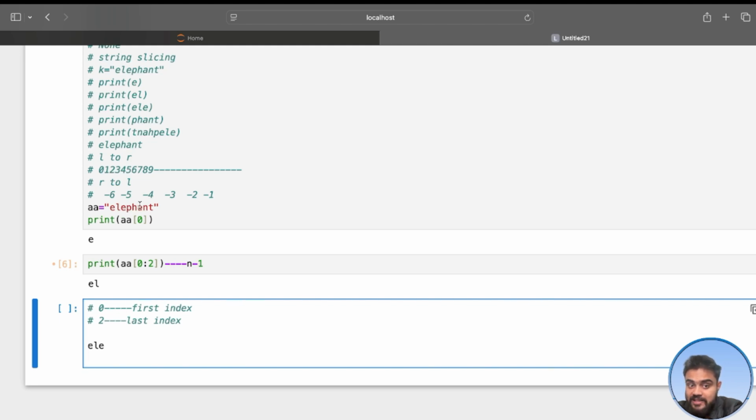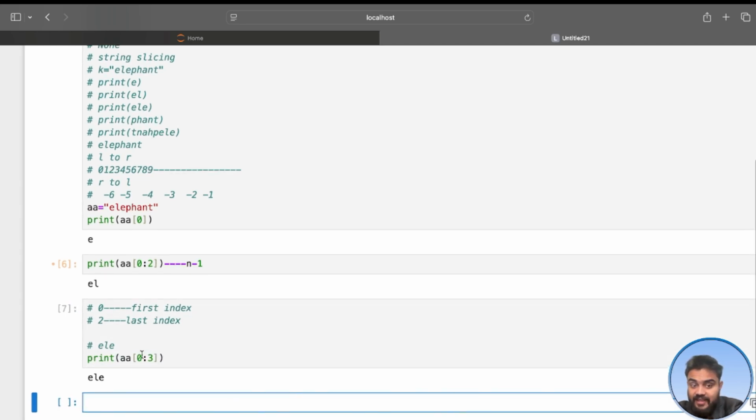So you have to consider the last index is 3. Then it is going to count 3 minus 1, n-1, 2. And here we have to print A, and this time starting from 0:3 here, and ELE.